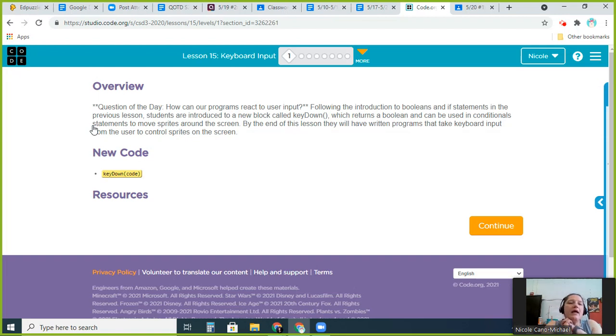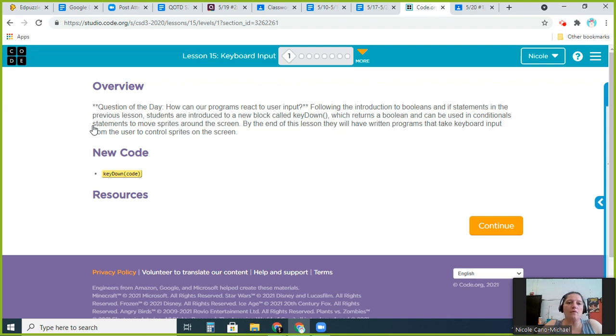Okay, so today we are going to be taking a look at lesson 15. We'll be working bubbles 1 through 5. And today's lesson is all about keyboard inputs. So, again, if you are a PC gamer, if you've ever played any kind of game on a PC, you know that usually you are going to control your character in the game. Doesn't matter what the character is, by some kind of key combination on the keyboard. And that's what we are going to learn how to do today.